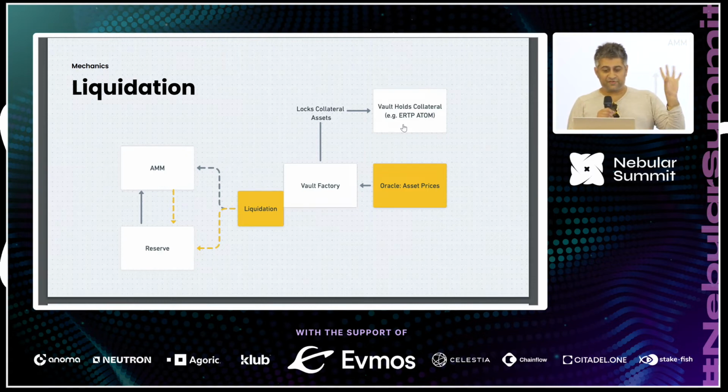So you have the vault factory, like think software factory object. You're putting assets in. You get an individual vault. You're continuously feeding into the oracle. As the oracle prices drop, eventually control over the vault is handed over to the liquidation mechanism, where the liquidation mechanism tries to liquidate and retire as much IST debt as possible.